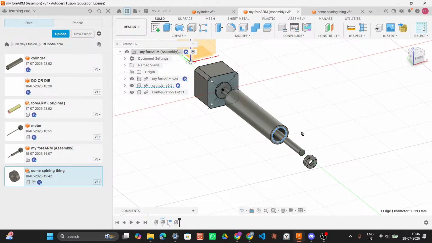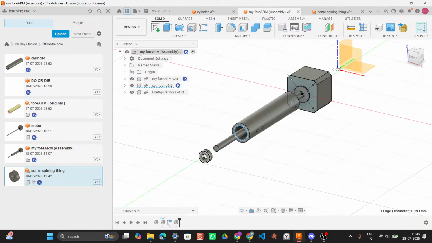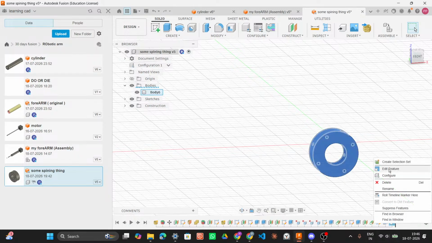Oh, this is the thing that I'm looking for actually. This is what I created here. That's what I'm going to change, obviously. The cylinder is perfect, but only thing is this. I just gotta scale it to 0.193. I gotta reduce it.